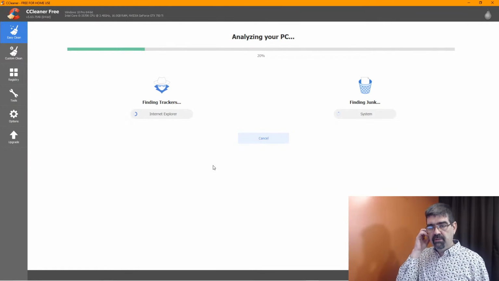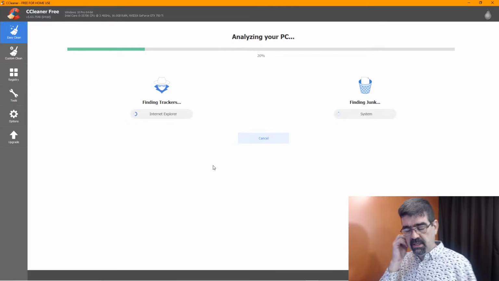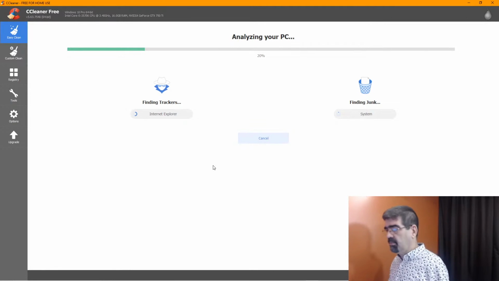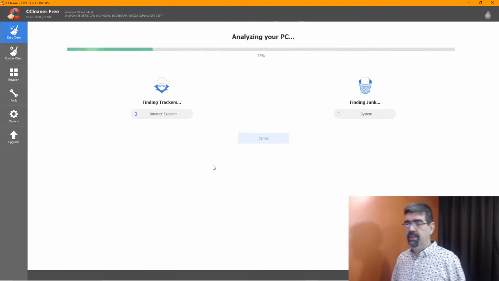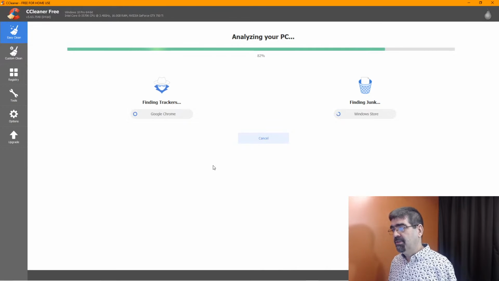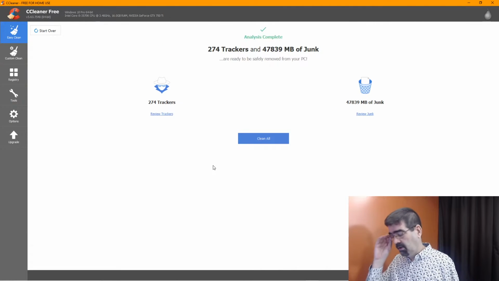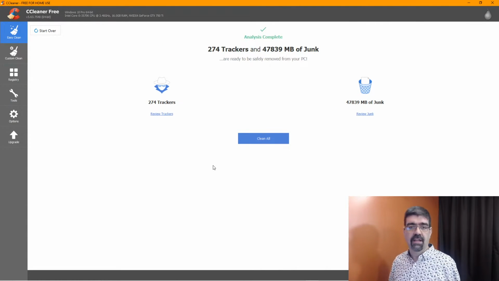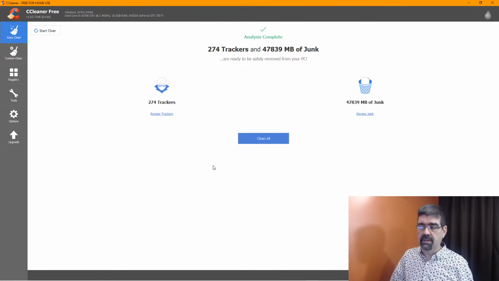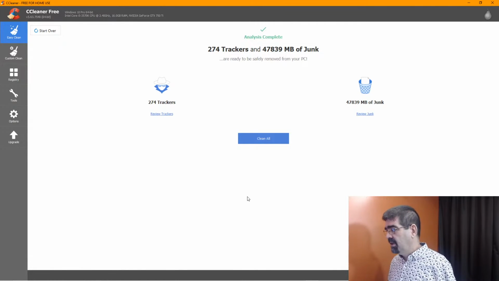I have a friend who has a computer store, and he gets people bringing in their computers for virus removal. And I told him about CCleaner years ago, and he says, I don't trust that. It's on most of the computers. It's on so many of the computers that I have to clean up. And I said, well, it could be though that people have installed it to try to fix the problem themselves.